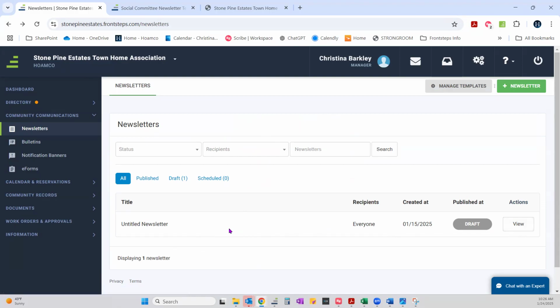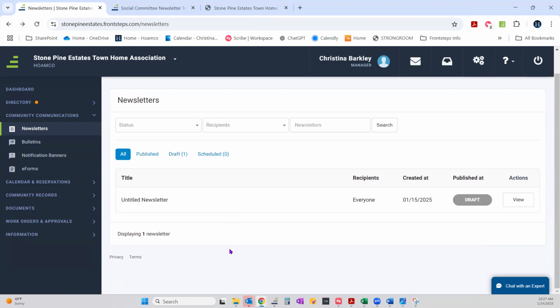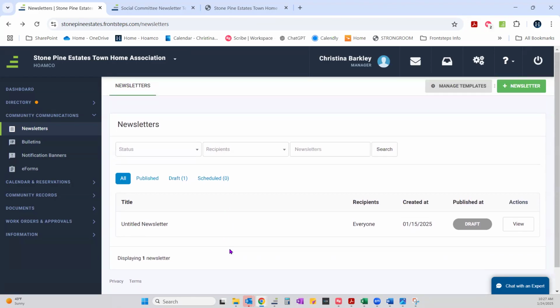So by the way, this, what I would essentially call the homepage of the newsletter section, is actually going to list out in list view, as you can see right here, every communication that you send out by this method. So this is a really nice place for you to access all the previous communications.